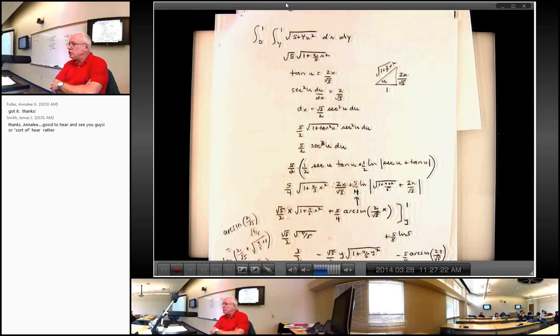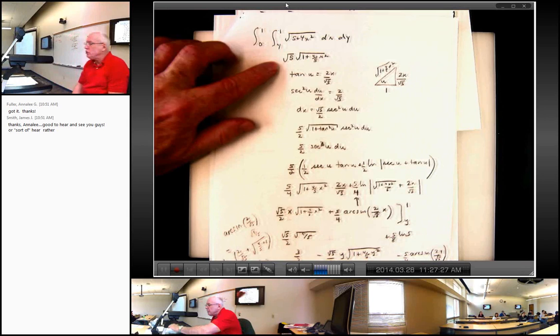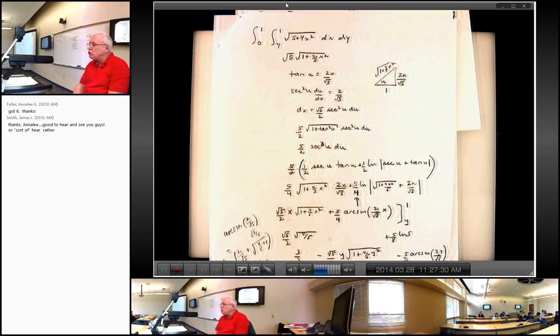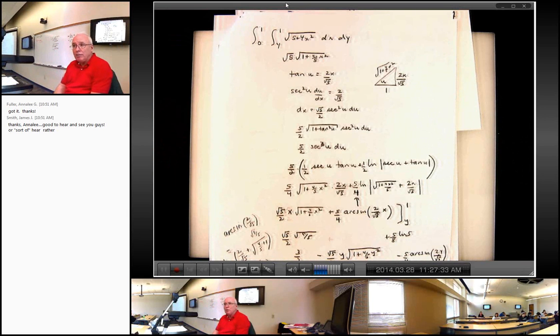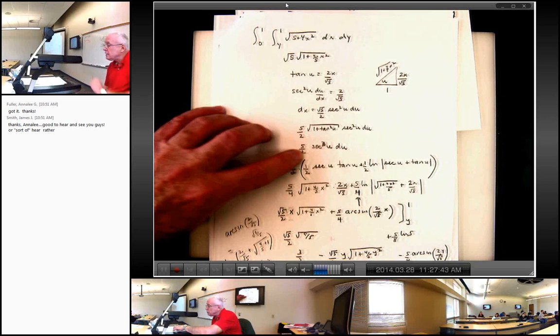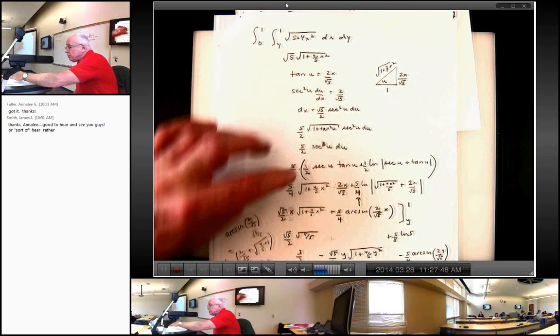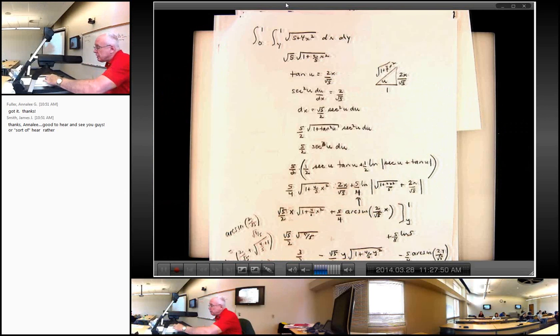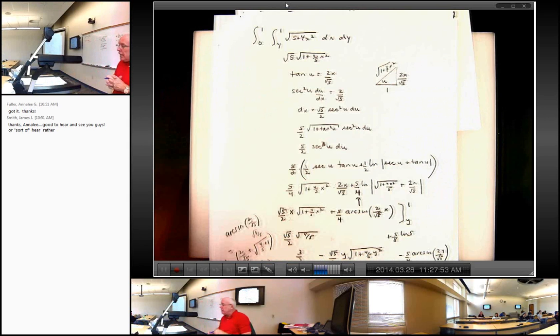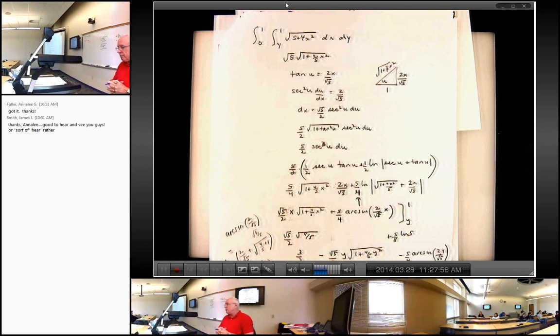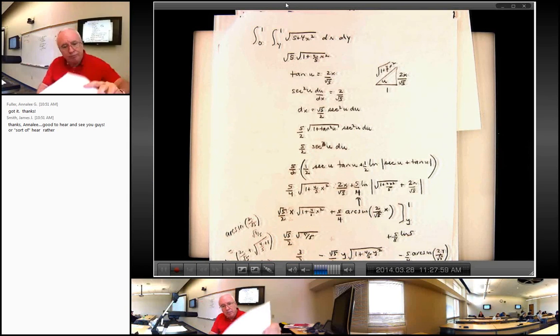You have to draw out a square root of 5. Then you have to let the tangent of u equal 2x over the square root of 5. This is from that really fun section with trig substitutions. And we go on and on and on. We end up having to do the antiderivative of secant cubed, which is this formula right here. And we plug stuff in, and it's a real mess. Now, I did this on Maple.